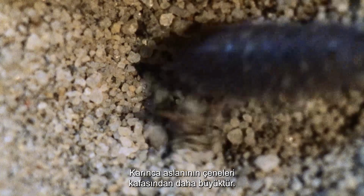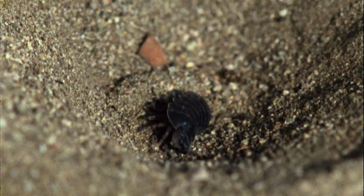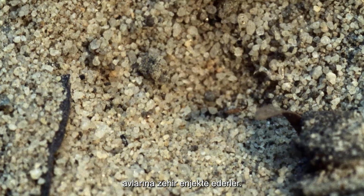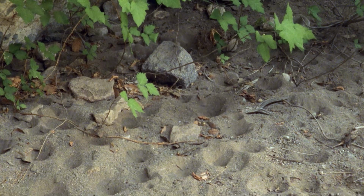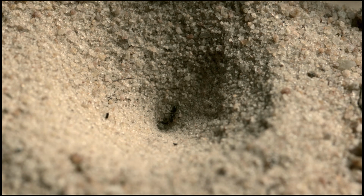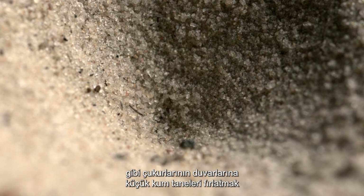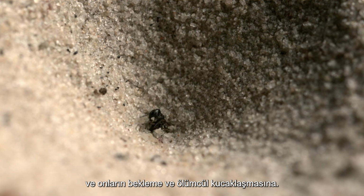The jaws of the antlion are bigger than its head. Once it has its victims in its pincer grasp, the tiny needle-like teeth of the antlion inject their prey with venom. The sucking tubes of its mouthparts will feast on the meal. Such is the antlion's cunning that these little predators have even been observed flicking tiny grains of sand at the walls of their pits, as if attempting to knock their prey further off balance and into their waiting and lethal embrace.